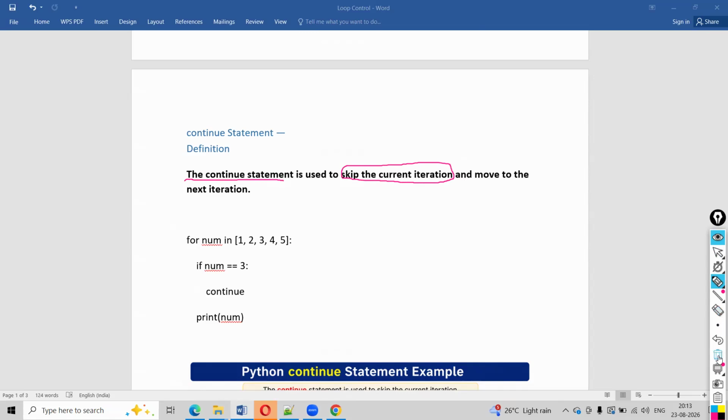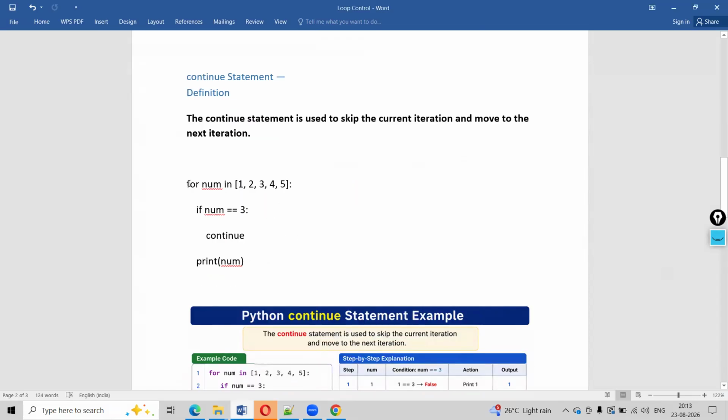In the below example, I have a for loop in the sequence 1, 2, 3, 4, 5. If number equal to 3, I have written continue, then print number. So what it does is skip the third iteration, go to the fourth and fifth iteration, and execute the remaining statements.